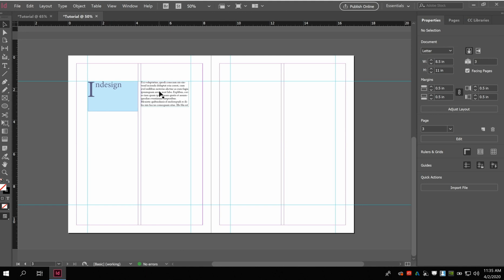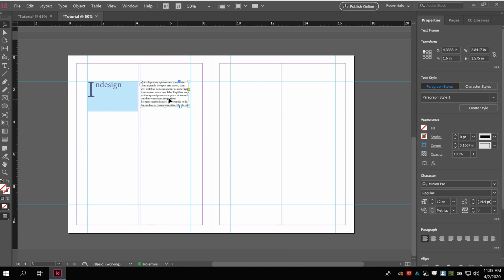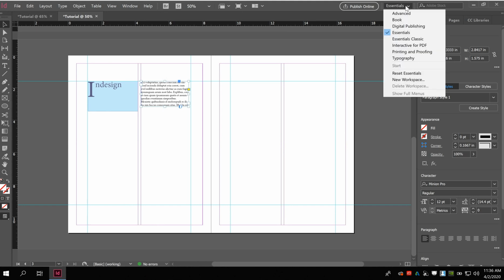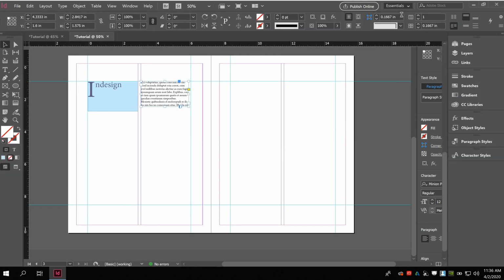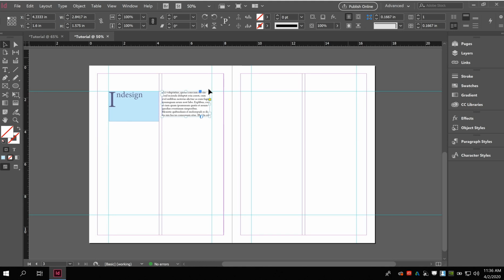You can also change the style of the paragraph. And to make it easier, you can go up to this Essentials tab, or whatever this tab is set to, press the drop down arrow and go to Advanced. Then you can go to Paragraph Styles.